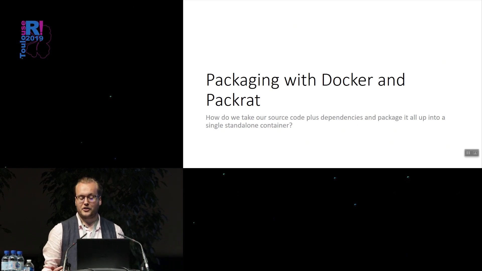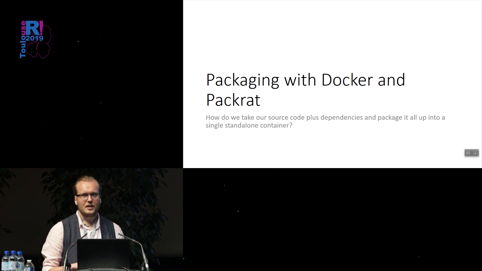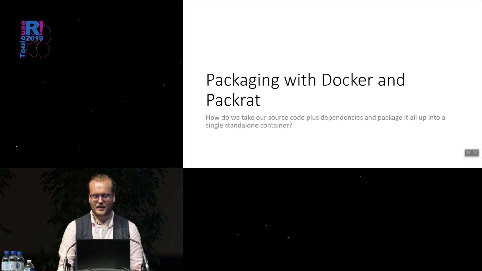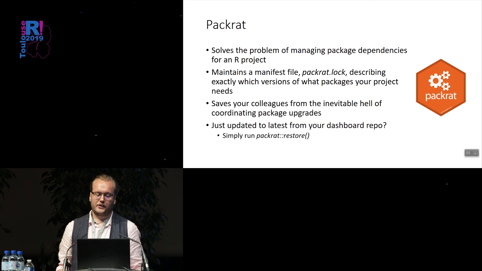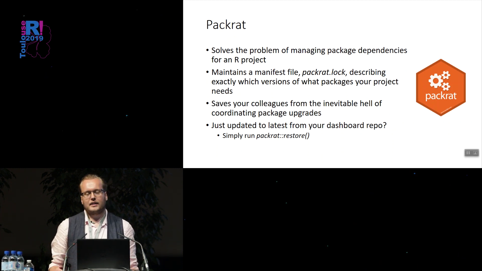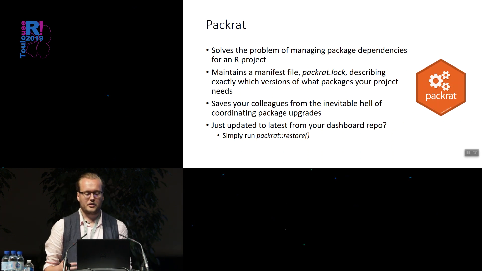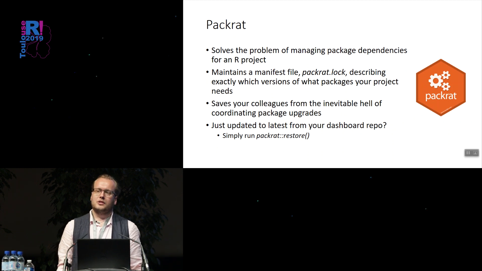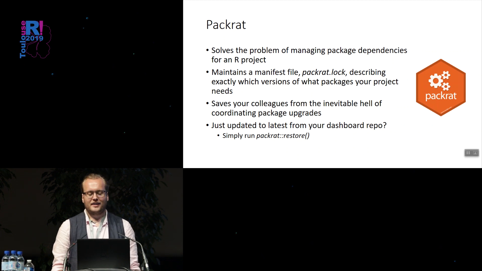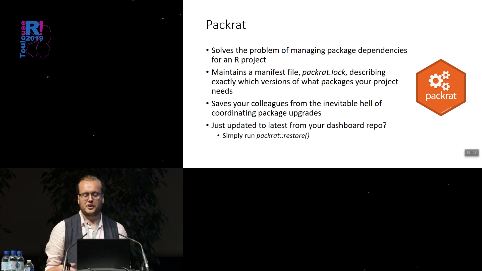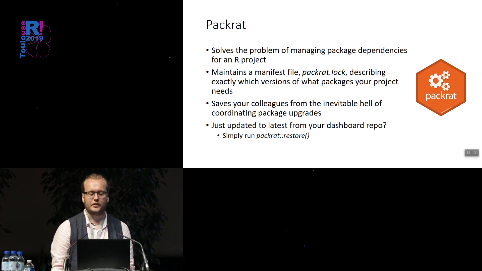That covers the initial steps of actually having a Shiny application. Along the way, we've probably acquired quite a few dependencies — at the very least Shiny, Futures, Promises, dplyr, everything like that. To package this all up into one cohesive unit, the first part is a library called PackRat. This basically solves the problem of coordinating and managing all your dependencies for an R project. You have a small manifest file which says what version of each particular package you want. This is really helpful when working in teams for coordinating package versions — otherwise that can be tricky when somebody decides to upgrade. To update, once you've pulled the latest code down from your repository, you just run PackRat restore and it'll make sure you have the correct versions of all specified packages.